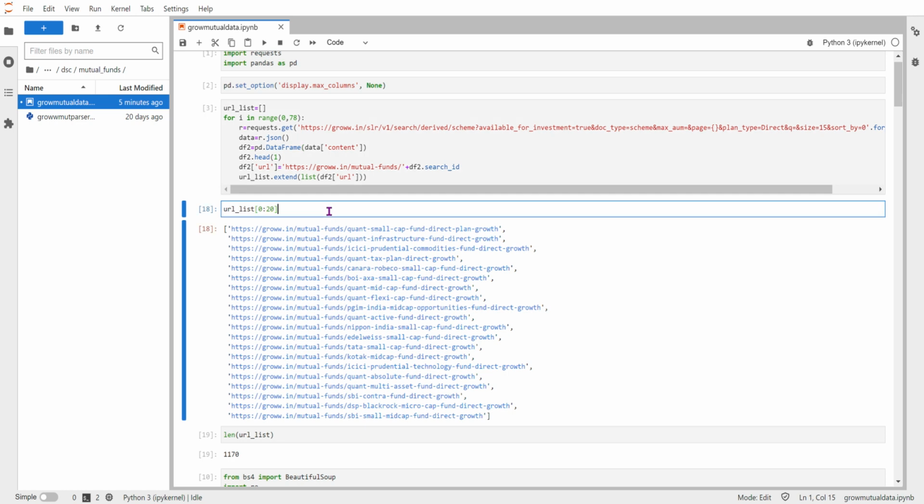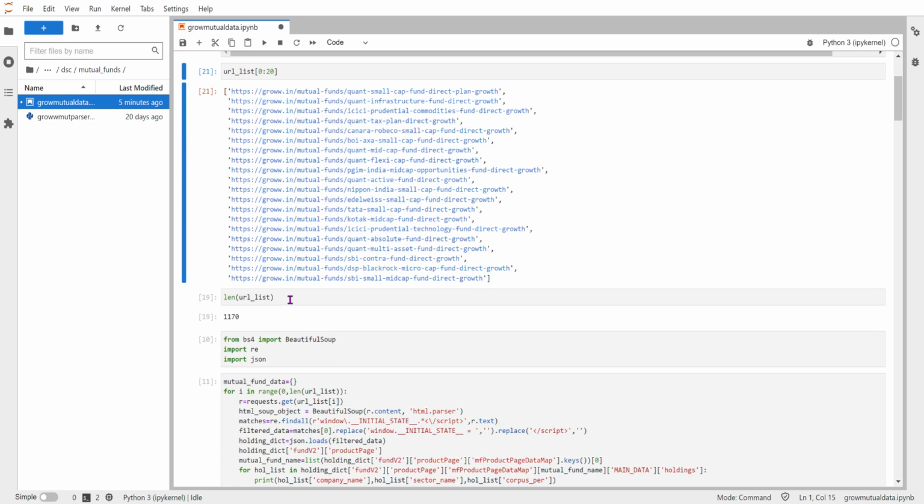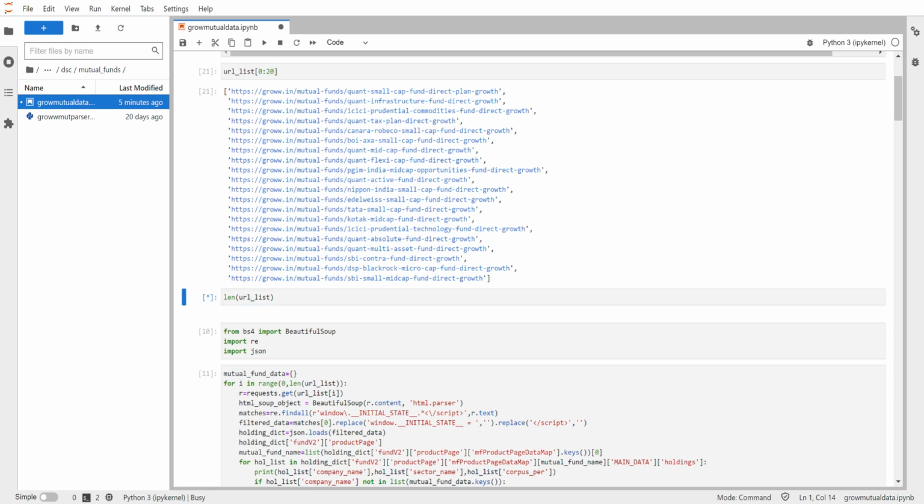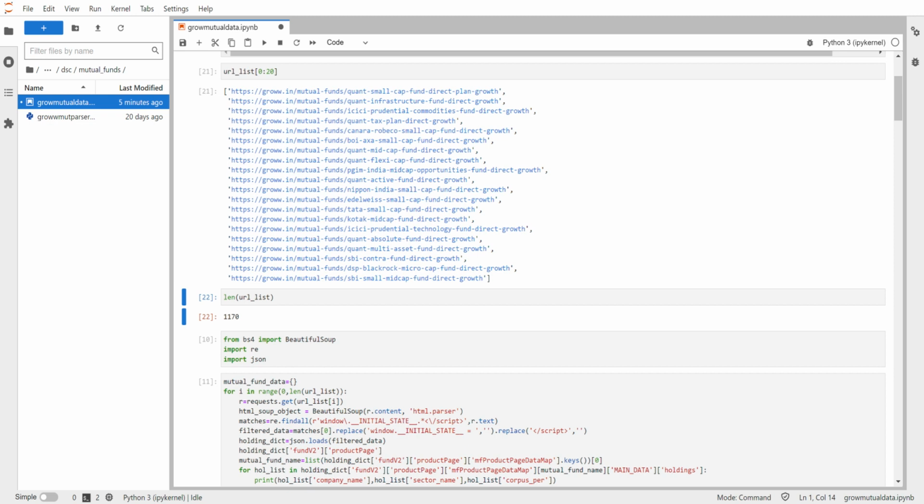Here I'm only showing the first 20 URLs. But if you check the length of the mutual fund URLs, you will see there are 1170 mutual funds out there, and we'll be passing their information into our variables.